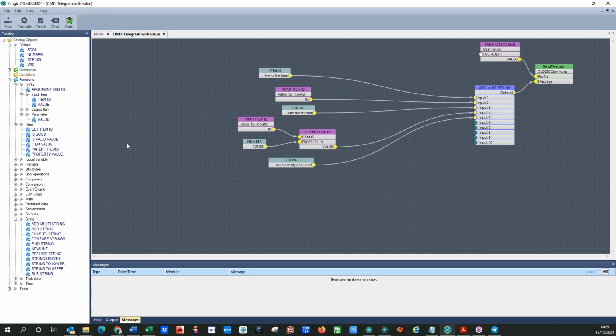I have the item as an input. So I have here, I will mark it with the focus. We have inputs, outputs, parameters. So inputs, we can get the item ID, or we can get also the value. That is also a property. So we can also get a property that is the value of the item. But it's directly here, so it's not necessary. But this is the same. So you select the input, the value to monitor, and you put that thing here. So this is the value.